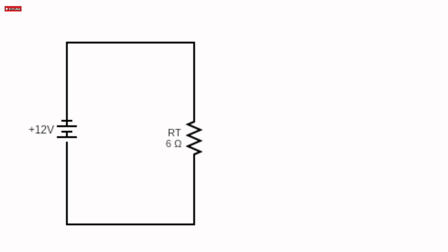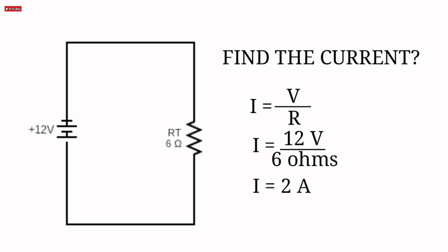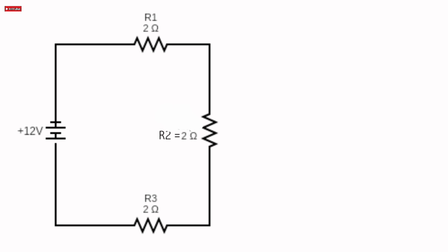After this, we will now calculate the total current with the formula coming from the Ohm's law triangle. By the formula, I is equal to V over R. Just simply substitute the given voltage and resistance. I is equal to 12 divided by 6 ohms, which is equivalent to 2 amperes. We will go back to our last circuit. We all know that in series, the current flowing through each of the components is the same. So the current going through the first resistor is also equal to 2 amps, and the second and third resistors also have 2 amperes.